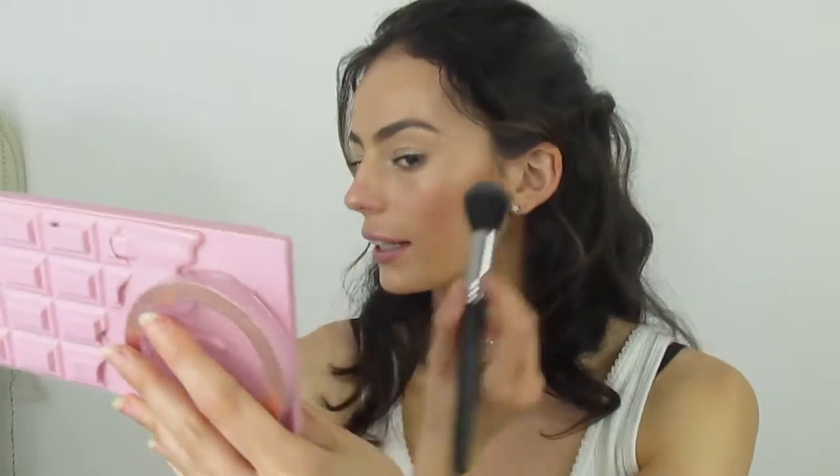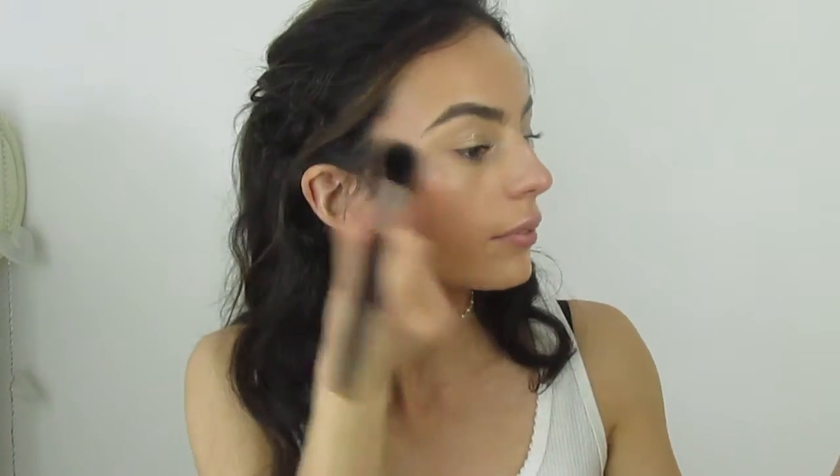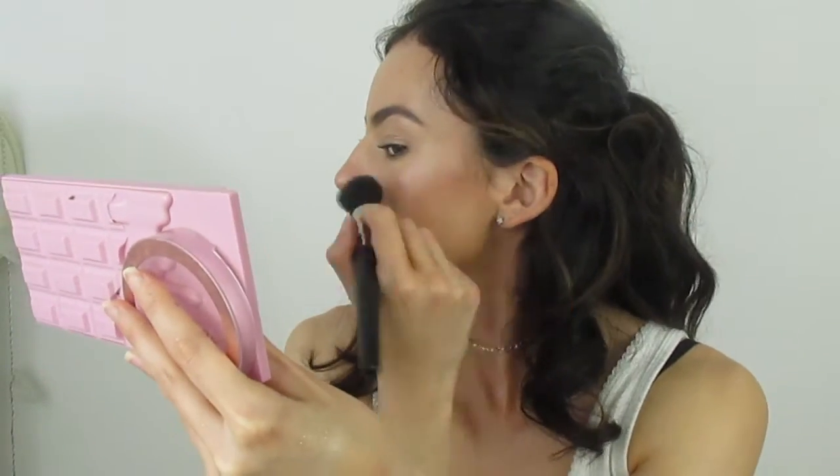So if you like the look of a minimal highlight, this actually will probably work really nice because it is just a nice touch. But I like to look like a disco ball, like a whole highlighter is being smashed in my face. So I'm going to use that brush 5 again. Now that's it. Oh yes. Oh, I love it. I love it. I love highlighter. I just love it.